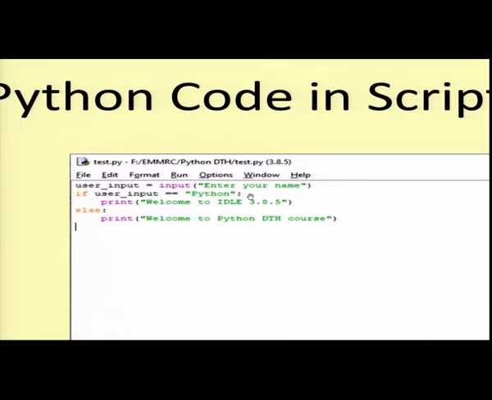But since you have given a colon, by default it indents and the cursor comes over here and you will be printing it. And when you press enter, it will come over here for checking if you have any other statements. If you do not have any other statements, you are supposed to press a backspace, then it goes over here, then type else, then give a colon. When you give a colon and press enter, it automatically comes to the next indented position. So you can type like this.